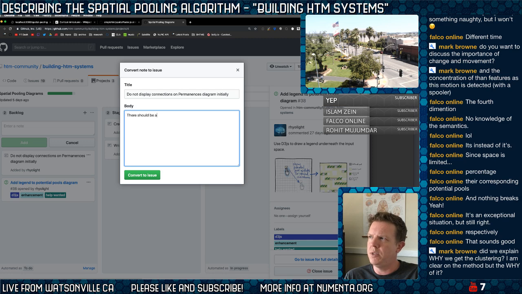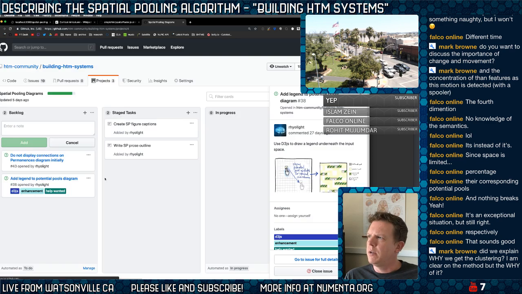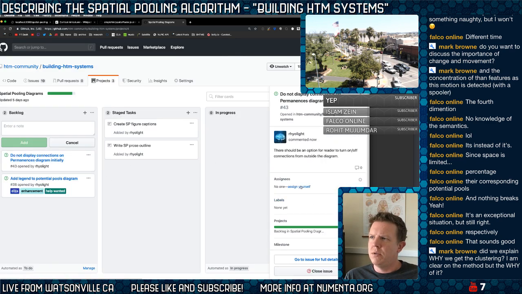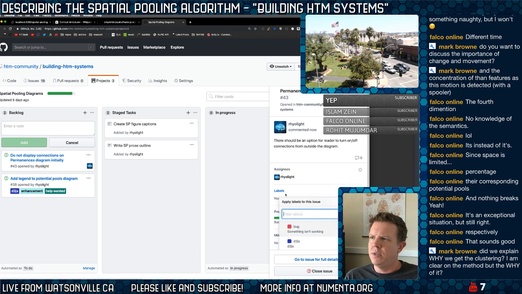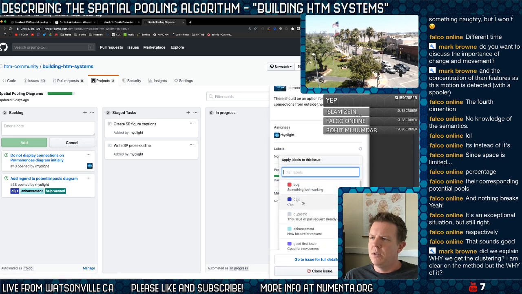There should be an option for the reader to turn connections on and off from outside the diagram. Okay, so that one, I'm fine doing that. That's going to be an enhancement, and it'll be a React thing. I don't have React anyway. Okay, so it's just an enhancement.